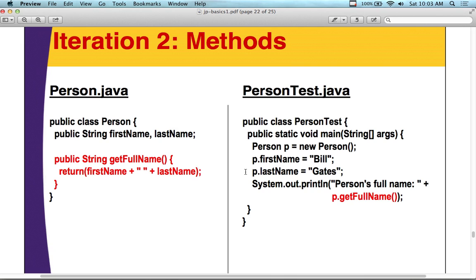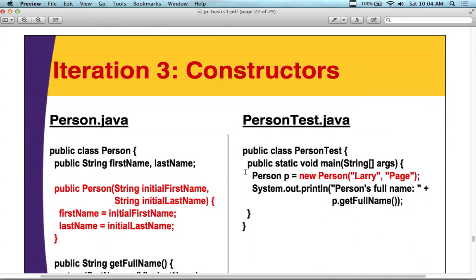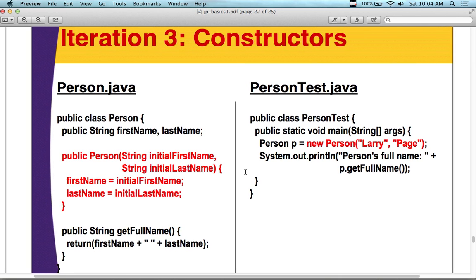They come in sets. In fact, Eclipse has got a button for you. You just click it and it says, create my setters and getters, and we figured that out a couple weekends ago. And then the concept of the constructor automates it even further. It creates a way of automatically initializing it, instead of having to go first name, last name is equal to this, equal to that. So, and then one line of code over here.